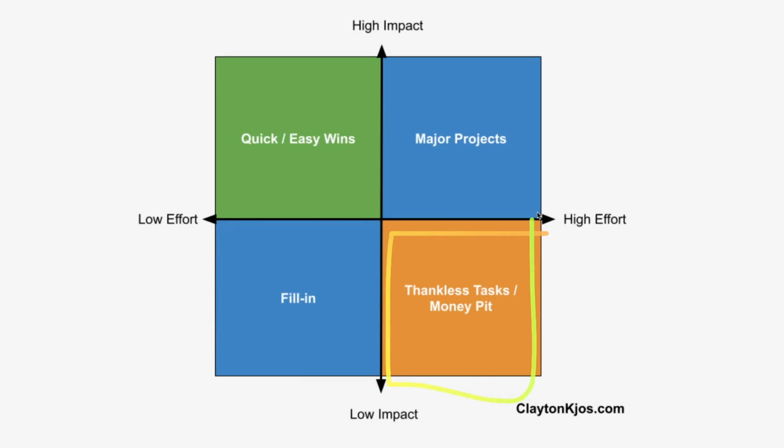And then things, if it's like high effort, low impact, why on earth are you doing it? It's just going to take a long time and it's not going to make a big difference in the business. And then you've got low effort, but low impact. And it's like, hey, this is on the backlog. Could be interesting in the future, could become impactful in the future, but right now it's not a big deal. Okay, so that's all the pre-work, the homework you need to do before you get into automation.